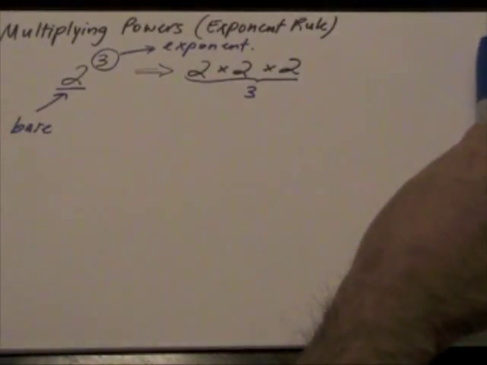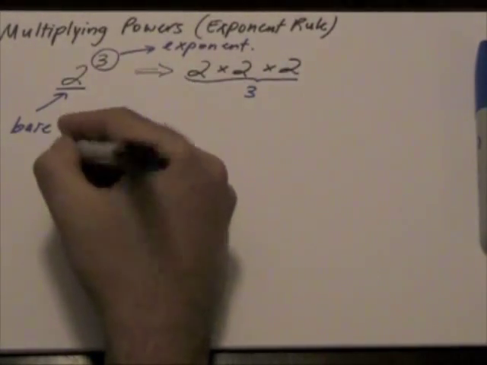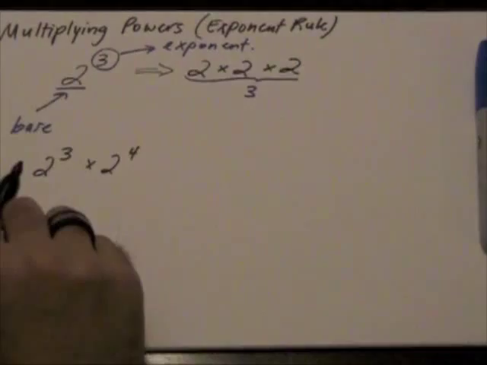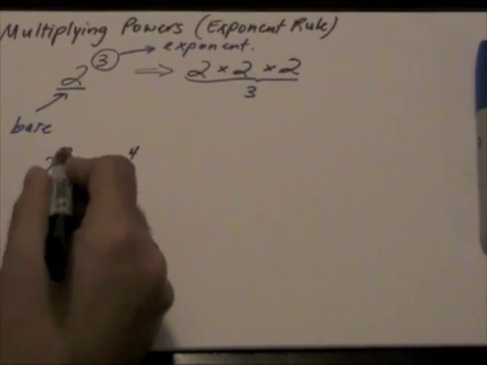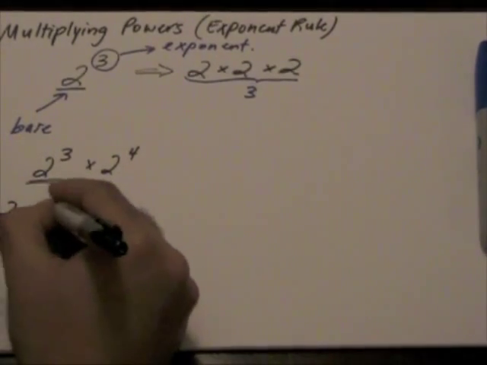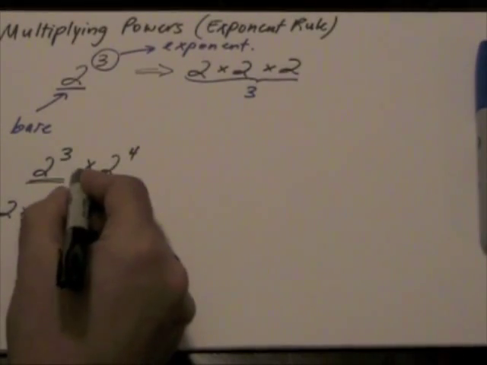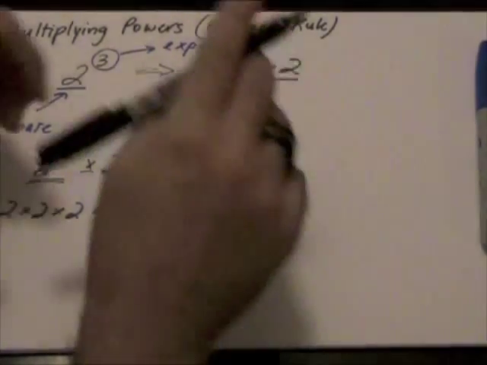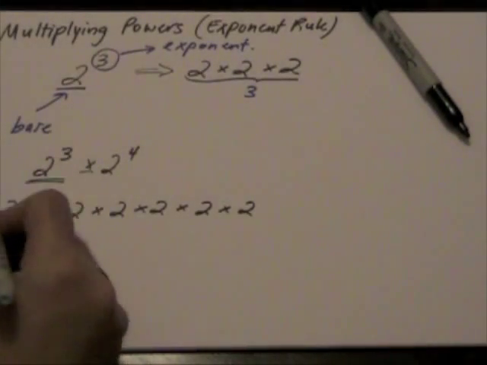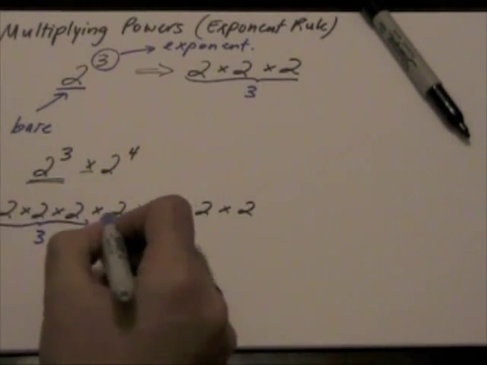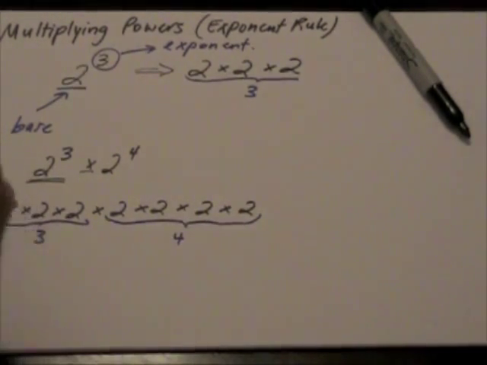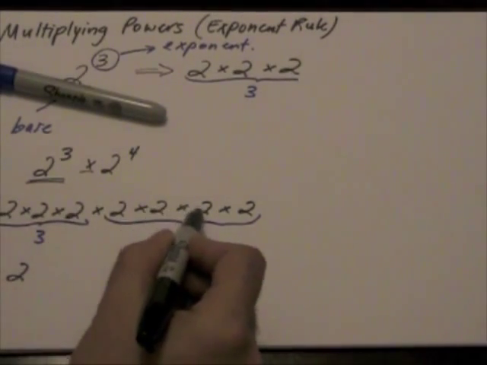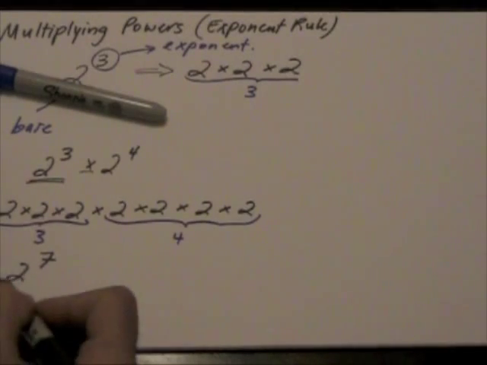When multiplying powers, let's look at 2 to the power of 3 multiplied by 2 to the power of 4. This means 2 is being multiplied by itself 3 times, 2 times 2 times 2, multiplied by 2 multiplied by itself another 4 times. Here's the first set, here was our second set. In total, we have 2 being multiplied by itself 1, 2, 3, 4, 5, 6, 7 times. Another way to write that is 2 to the power of 7.